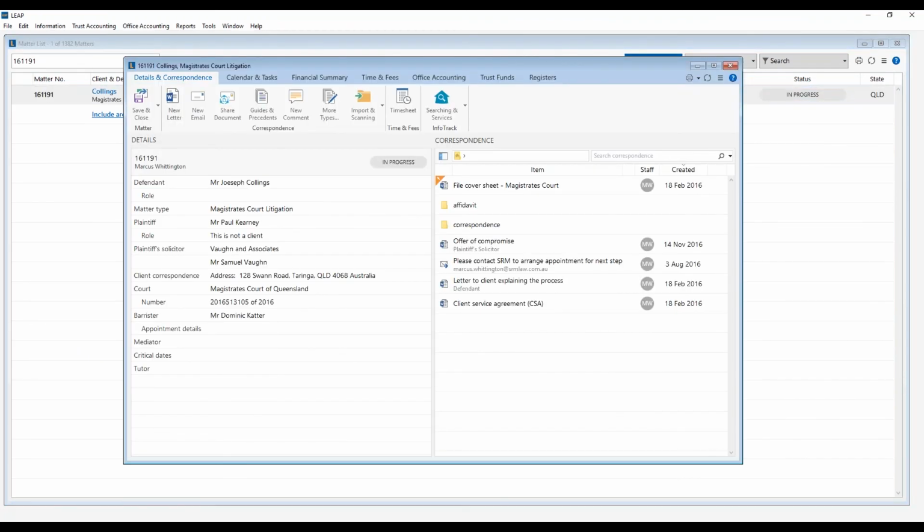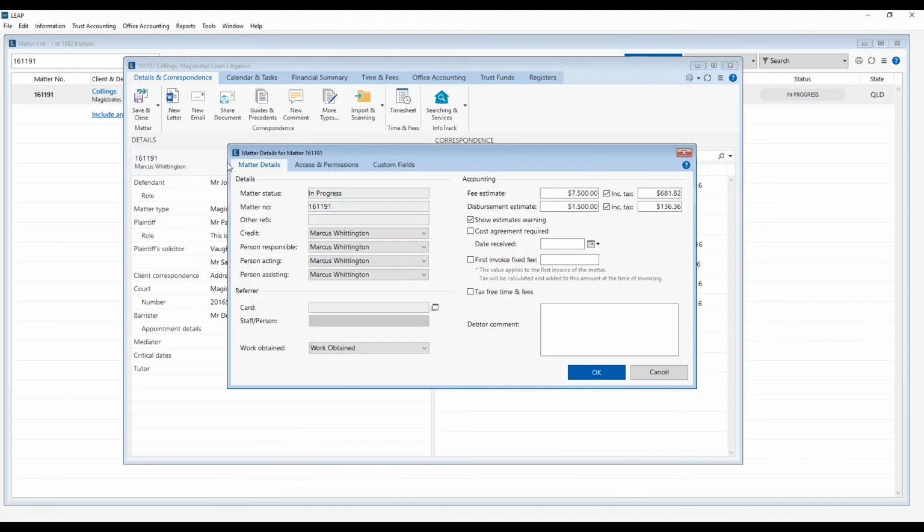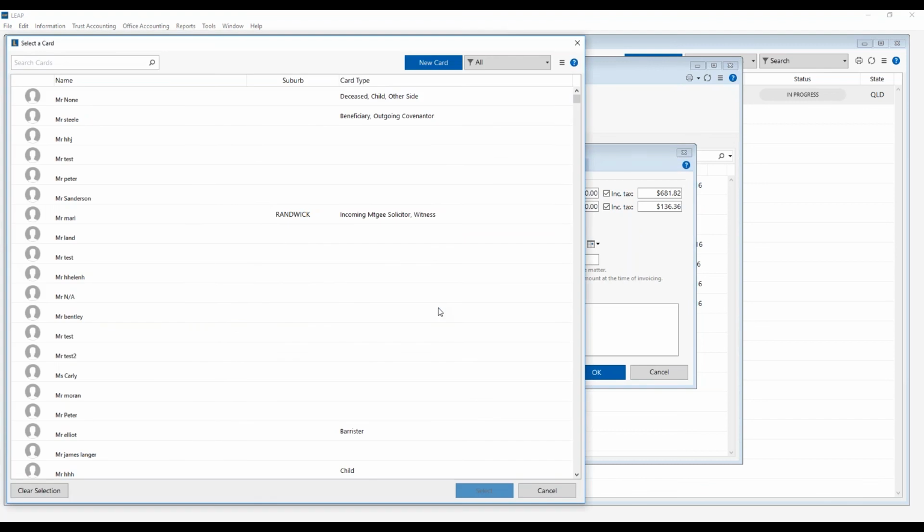Let's open the matter for Collings, and again make sure you're on that Details and Correspondence tab. Click the Matter Details Summary on the Matter window to open the Matter Details pane. And you'll be familiar with us having worked with this one before. In the Referrers section, click on the window icon next to Card.